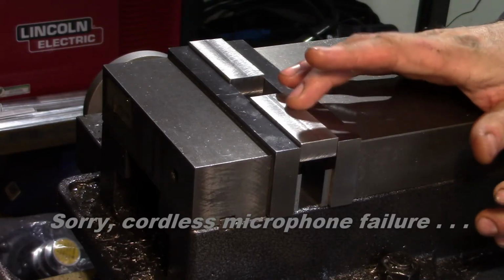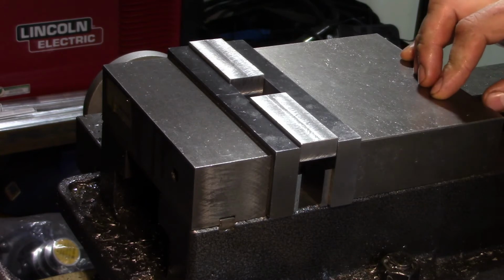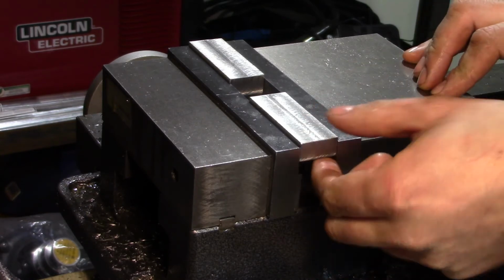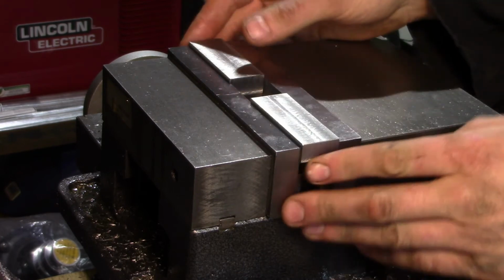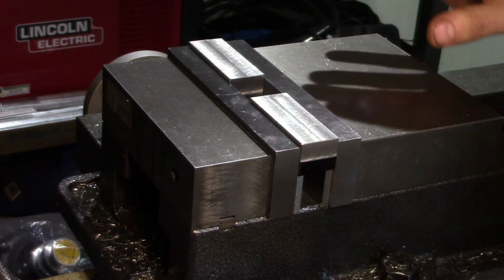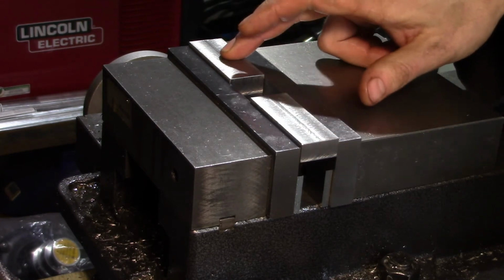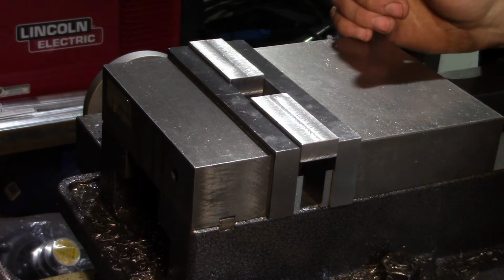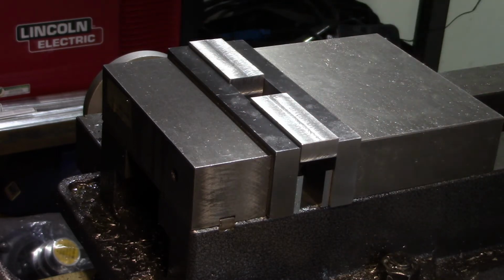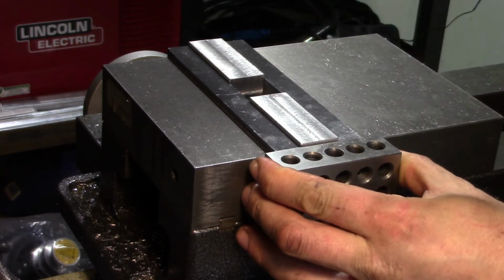Now, got all the parts deburred. What we're going to do now is set up for drilling the holes on the overhanging tabs. Now what I've done is I've set it up in the vise on a couple parallels here. We're going to be drilling down this part of the tab. I set one of the other parts on the other side so that we have even clamping forces with our vise. And I'm also going to use a 1, 2, 3 block, wipe down the edges of the vise there. And I'm going to use the 1, 2, 3 block basically as a stop.